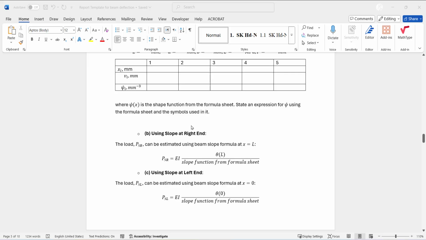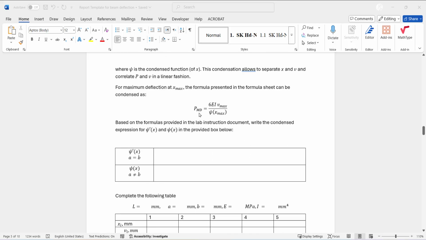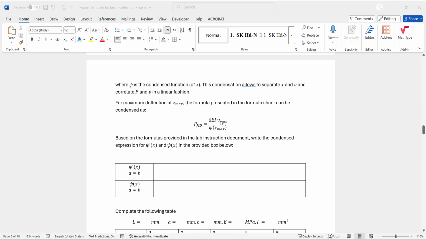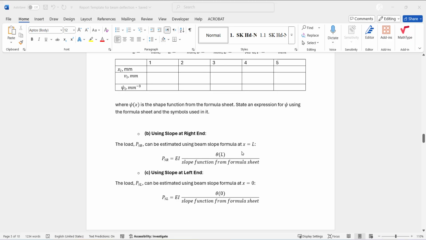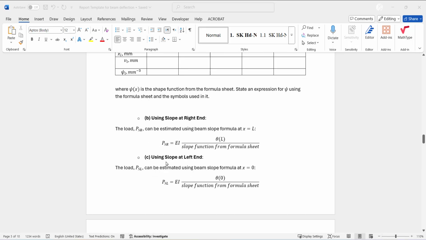And then here, just using maximum deflection, that's one way of estimating the external load. You already know how much the external load is, so this formula is an inverse way of calculating the applied load P, the eccentric load P. The second way you can find P is by using the formula and the measured theta at the beginning and theta at the end. So these are two more techniques for the inverse estimation of the external load P.